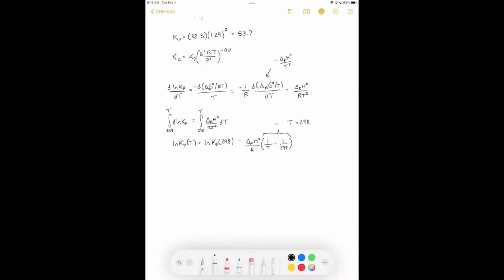So what happens to our reaction? Well, it depends on the sign of our ΔH° for our reaction. If we have an endothermic reaction, ΔH° for the reaction is positive. So we have negative times negative is positive, and the equilibrium constant increases as a function of temperature. This goes right along with what we learned in Gen Chem, that if we have an endothermic reaction, we can think of heat as a reactant. So adding heat should make the equilibrium shift towards the products.